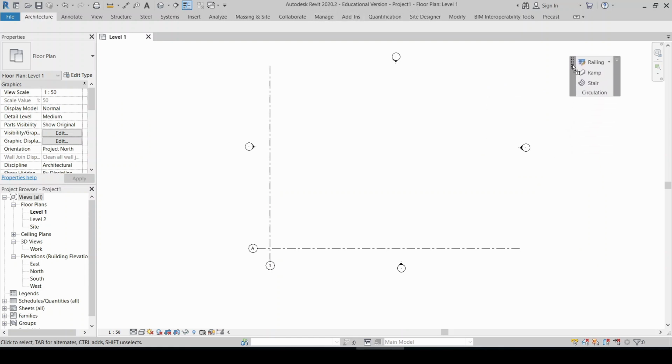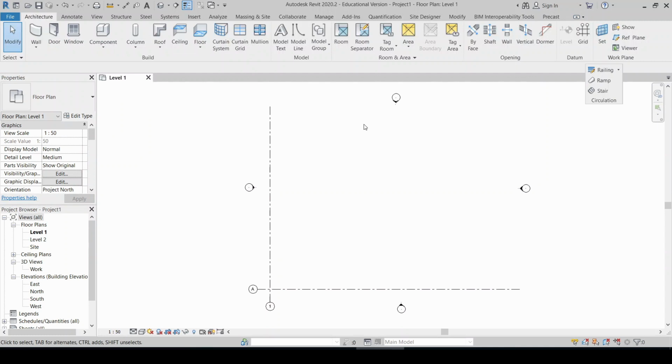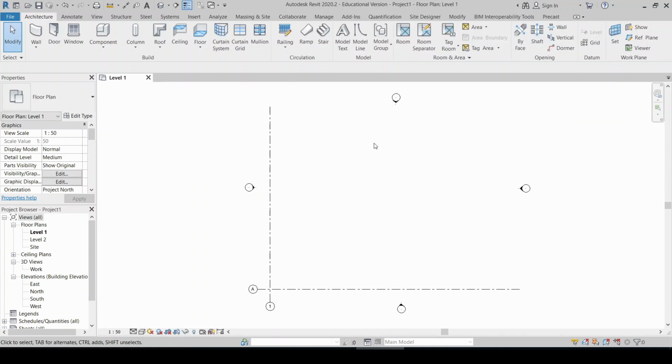So this is a way we can create little menus of tools that we use often separate from the ribbon, and then perhaps minimize the ribbon in a way that doesn't take up the screen real estate, and we can still access the tools if we need to. So if I go back up to the top here and click on that little button that we've been using to cycle through the options for the ribbon, click on it again, and we're back to the default view of the ribbon. We still have our little floating box here, and I can still put that back into the main ribbon as well.